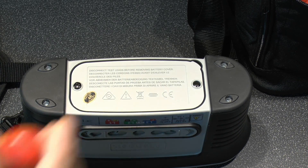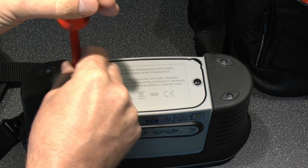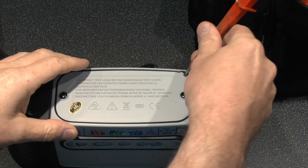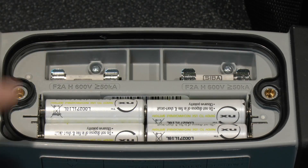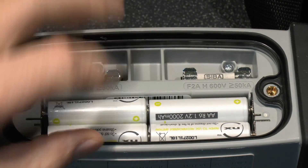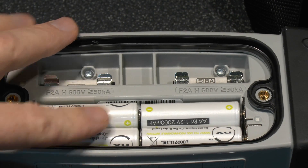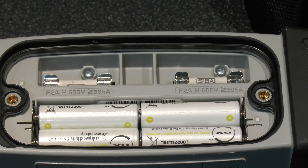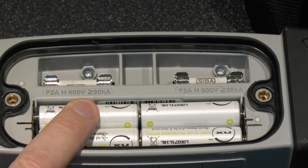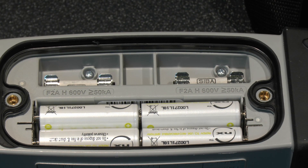This is battery powered, and the batteries are in the bottom compartment. There are two options: rechargeable batteries or normal primary cells. The rechargeable ones supplied with it are nickel metal hydride, AA size, 2000mAh — six of them visible, with two underneath as well. You can also put normal AA alkalines in. Also in the compartment are two fuses, both 2 amp with a breaking capacity greater than 50kA, for replacement if and when necessary.